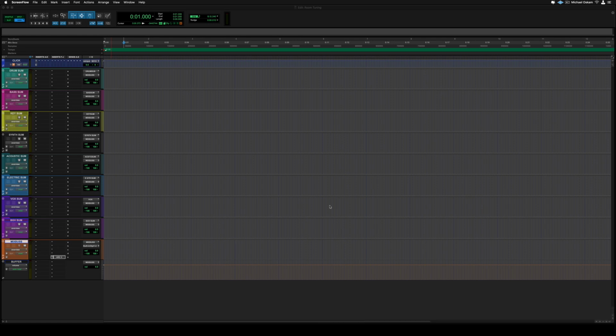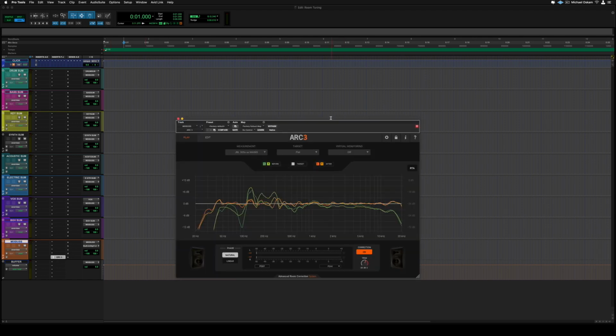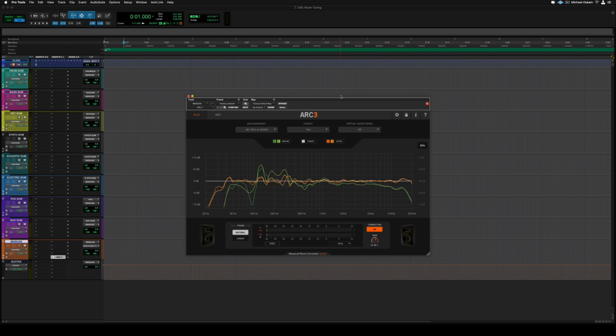With all of that out of the way, let's dive into today's topic. As mentioned at the top, I'm going to show you today how you can tune your own room without the use of any sort of third-party software. What kind of software am I talking about? Well, there is one called Arc from IK Multimedia that I actually use. And you're seeing its interface right here, right now.